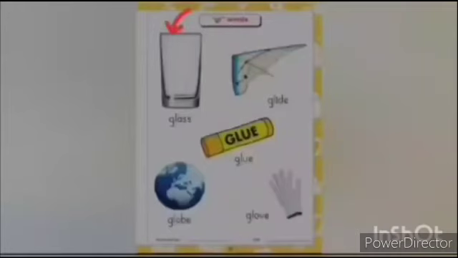GL words and the sound of GL is GL! GL, GL, World, G-L-A-Double S, GLASS. G-L-I-D-E Glide. G-L-U-E Glue. G-L-O-B-E Globe.